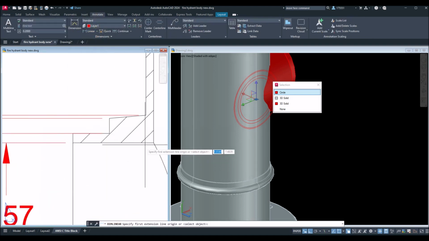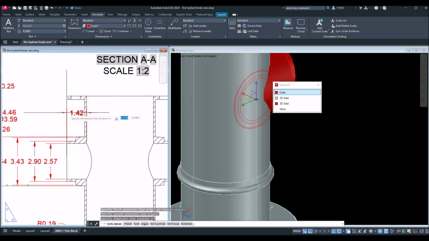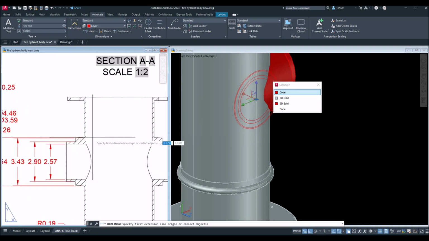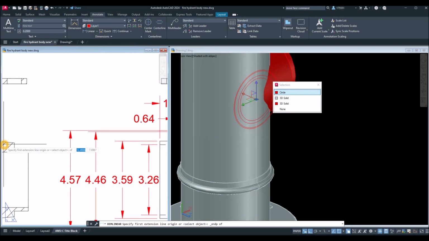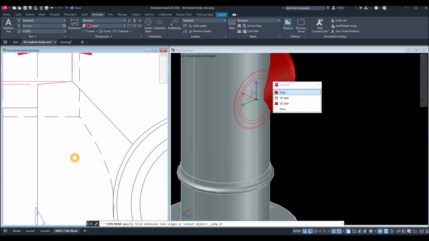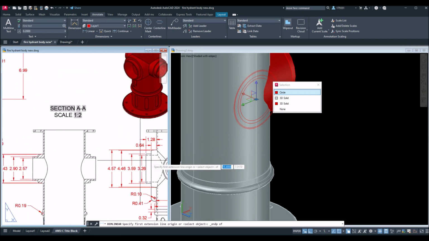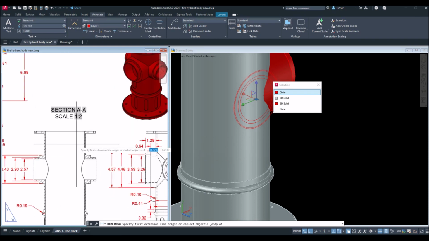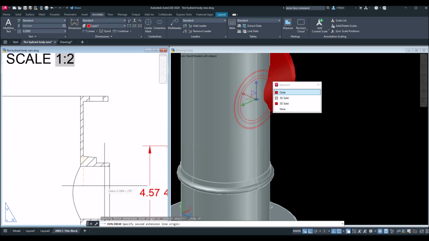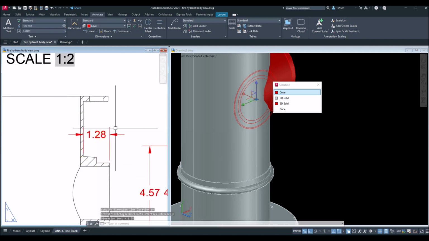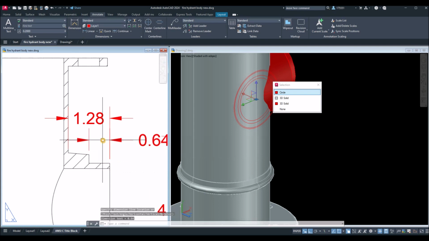So the extrusion from this end point to this end point, I'm gonna use this side here, is 1.28, and the extrusion from here to this end point is 0.64.